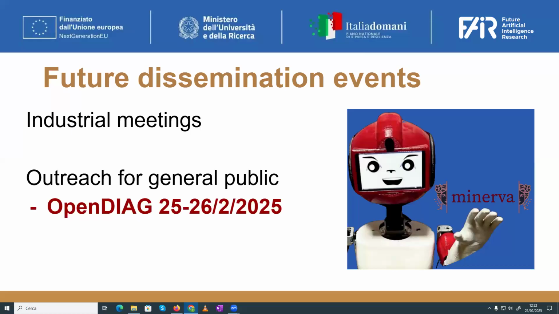Okay, just about dissemination events. We will target industrial meetings. Last year, I forgot to mention, I was attending, for example, the Industrial Robotics Fair, called BIMU, in Milan. And industrial robotics people are very, very interested in AI and generative AI to understand how to use AI to improve the quality and, of course, productivity and efficiency of industrial robots. And I think it's a very hot topic at this moment.